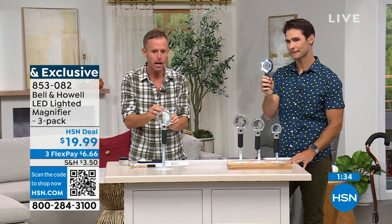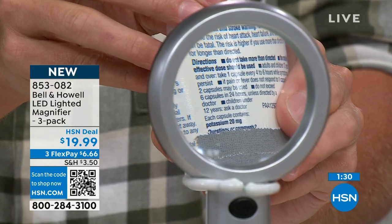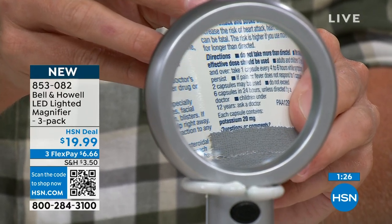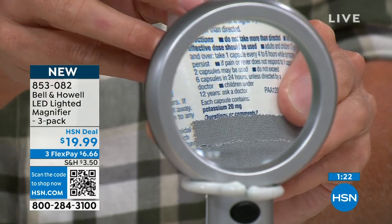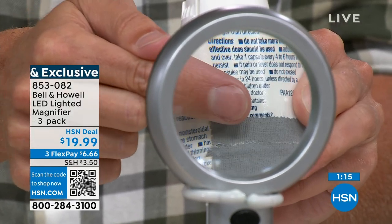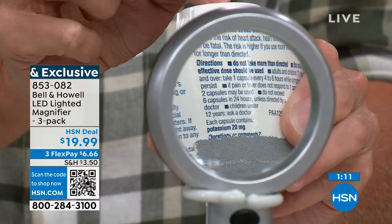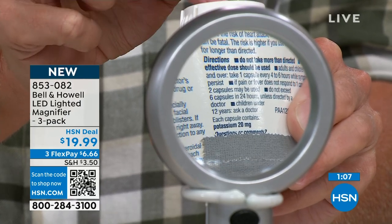Yes. This is just some headache medicine, of course, but let me show you, if this were your real prescription bottle, you know what you don't want to mess up? The directions, right? So it says 6 capsules in a 24-hour period. Now that seems like not very much if you have a real headache, but now you know. It says 6 capsules. Even if I put my finger in there, see how much larger it gets? You're talking about a 10X magnifier helping you read all the things that are too small.